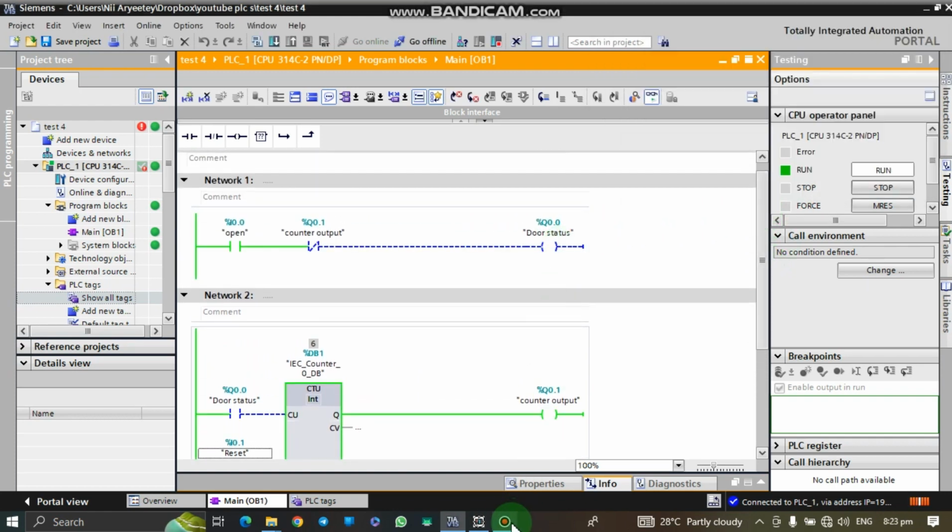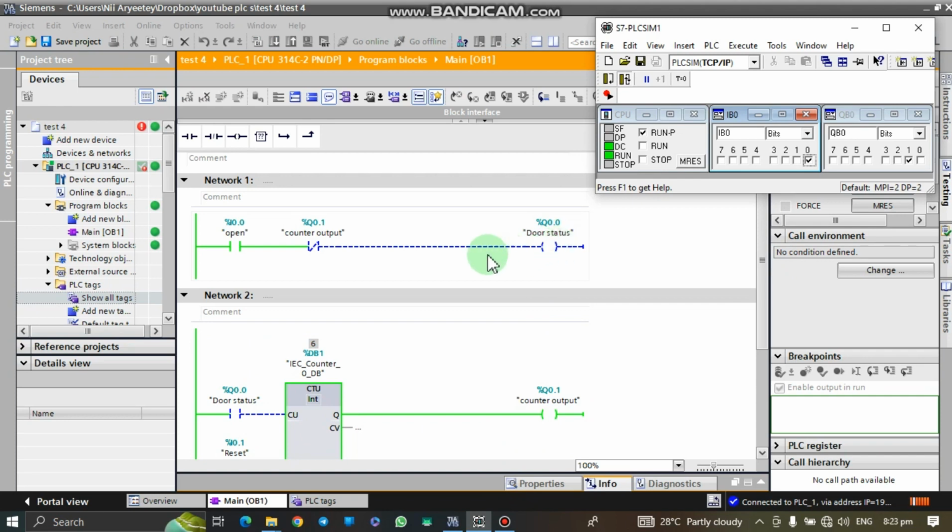You realize that our door is not opened. Why? Because we have met the condition that when the value is 6, no matter what, we want to keep the door shut. So even if the open button is pressed, the door stays shut and doesn't open.